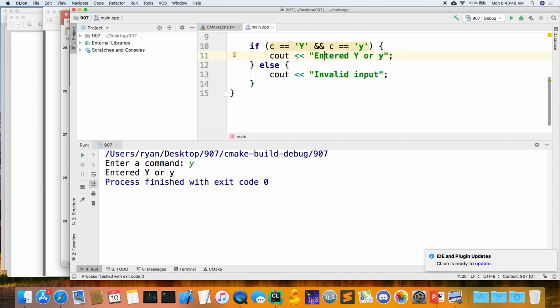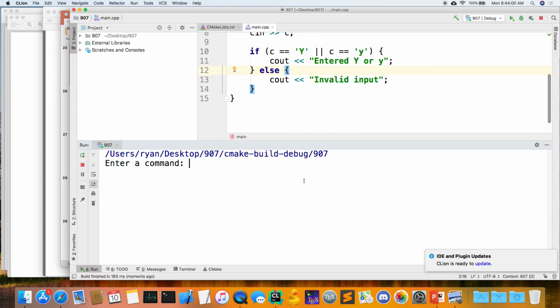Well, could a character be equal to some value and another value simultaneously? No. So that's why it's always false. So here, we actually do need an or. So if I do enter something else, then it'll say the other result. Okay? Any questions on the logical operators and how they work?